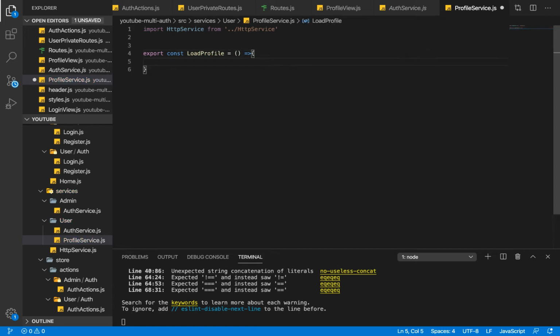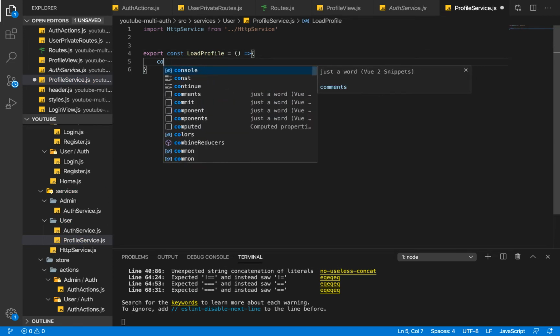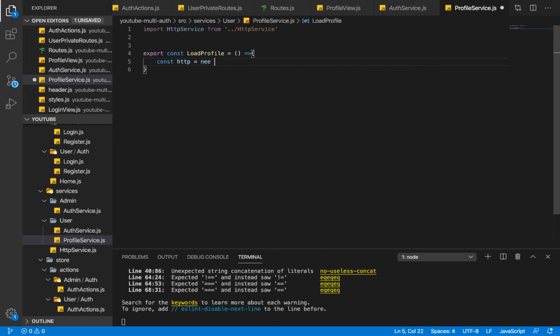Our loadProfile function is going to first create an instance of our HTTP service. And after creating an instance of our HTTP service, we're going to have a URL here called profileURL, and that is going to be user/view-profile.